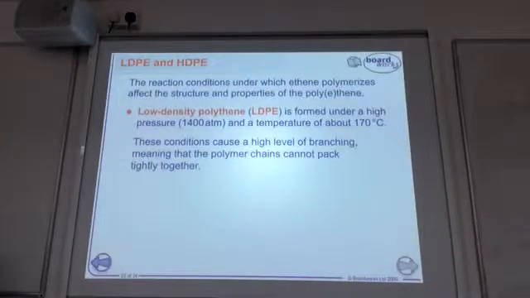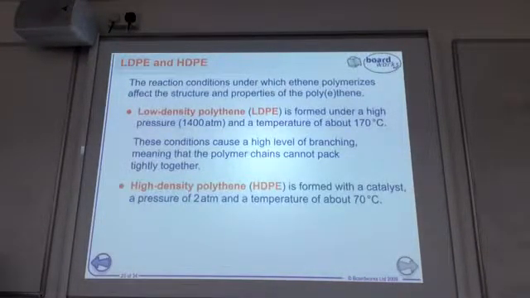Then there's another type of polythene, which, interestingly enough, is made at a much lower pressure and a much lower temperature, but with a catalyst. And this will make high density polythene. High density polythene, as suggested by the name, has a much higher density and is much stronger. In fact, I think you're probably sitting on some high density polythene right now. Your chair, not your bottom, but your chair. Much stronger. So, what do you think that means about the molecules themselves, if it's going to be much stronger?